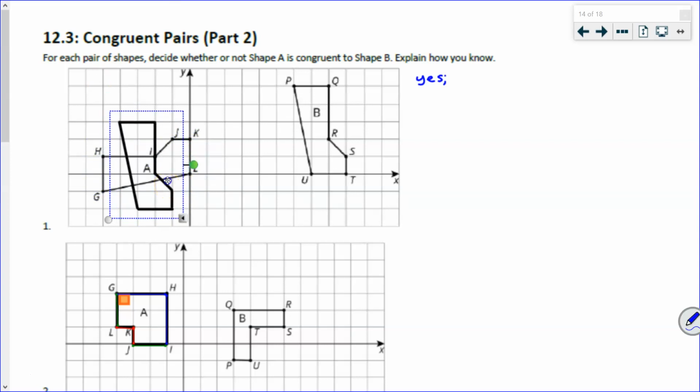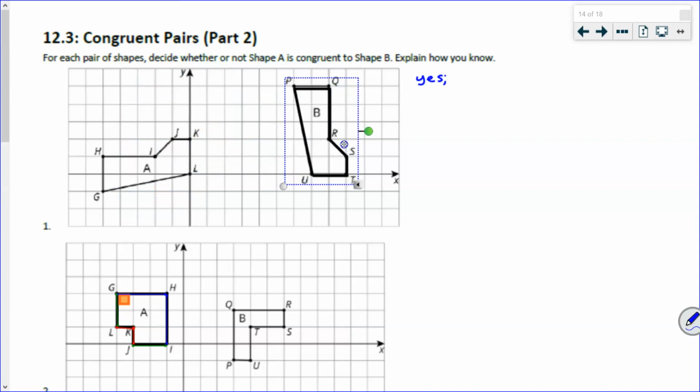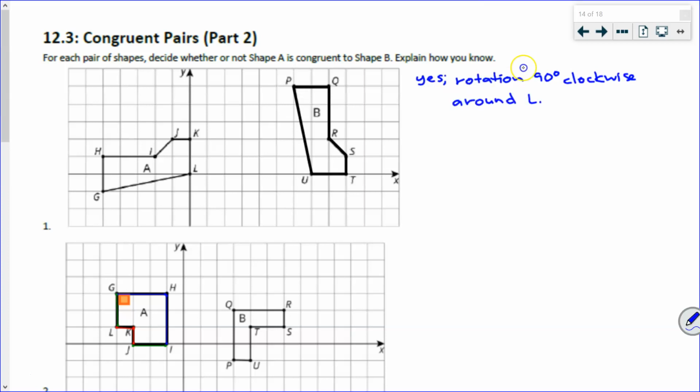Okay, that is interesting. You might have had an error with your tracing. Like you said, it might have been your drawing, because this one actually is a yes, and this actually is a good mistake to make now, because if you make that mistake again later, it's going to also change your answer to a future problem. So the answer actually is yes, we can do a rotation, 90 degrees clockwise. I'm going to say around L. And then we would translate, is it 7 units? Yeah, so look, here it is rotated around L. And I go 1, 2, 3, 4, 5, 6, 7 units to the right.